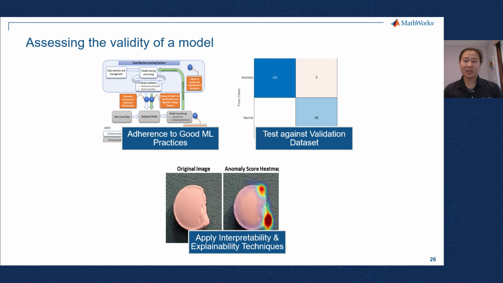Another very common thing that folks will do is simply test your validation data set against your model and look at the accuracy that results from that. That's sort of your basic bottom line. You pretty much must do this if you want to have any sort of confidence that your model works as you think it might.